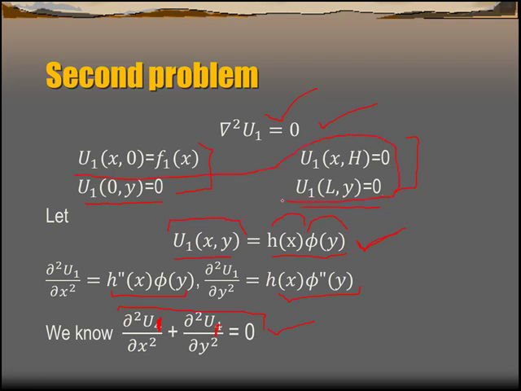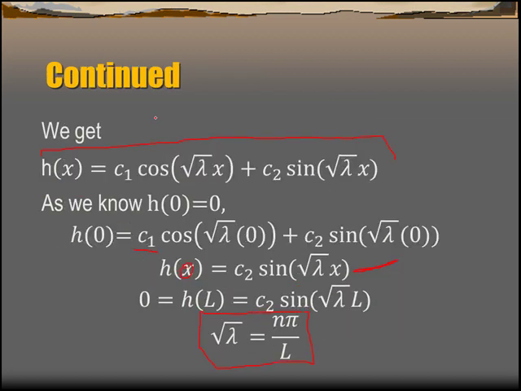ये तीनों conditions भी ये satisfy कर रहा है। अब हमें जो ए एन है वो इस तरह से select करने हैं कि जो हमारा solution है u1 of x वो इस initial condition को भी satisfy करे। Really speaking, we have to select a n in such a manner that our solution satisfies this condition also. So enforcing this condition over this problem.